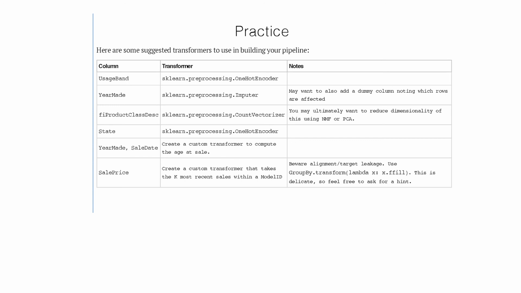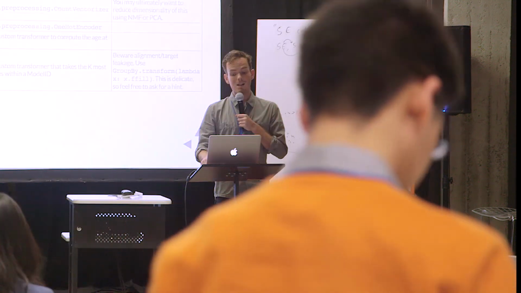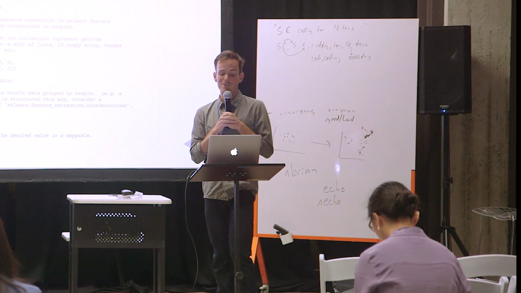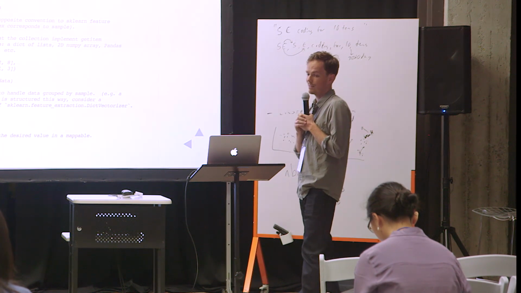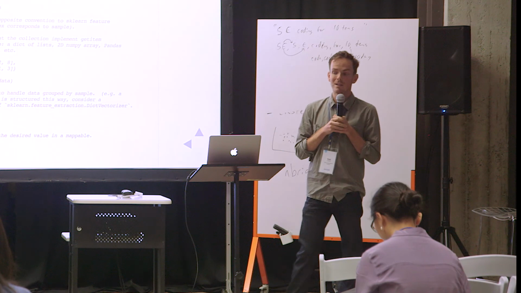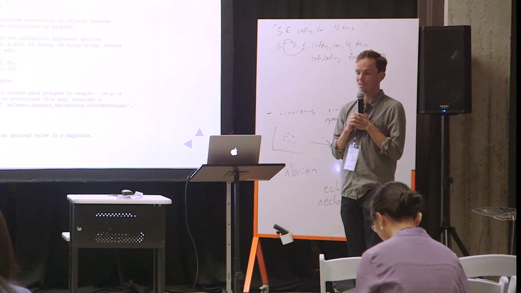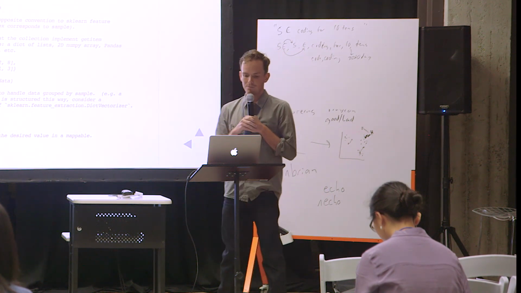So those are some suggestions if you want to challenge yourself and try to plug all these things together. This will almost certainly take a nested feature union pipeline to accomplish. I'm happy to answer any questions about how you might get through that. But I think I've done quite a lot of justice to the pipeline here. There's not much to it. If you feel like I've missed anything, I would love to extend my knowledge, but I think the rest of it is just practical implementation details. So I'm happy to answer questions or help out with this hairy task.